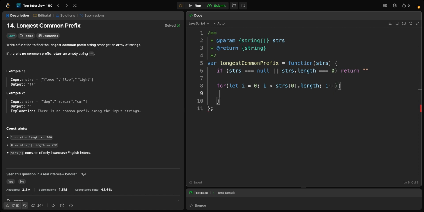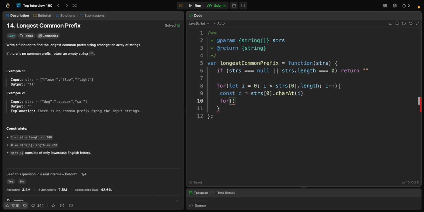Okay, so const c equals strings[0].charAt(i), and I'll make another loop. Here we're trying to get each character, so the character will be strings[0] at character i, and I'm trying to find the prefix.